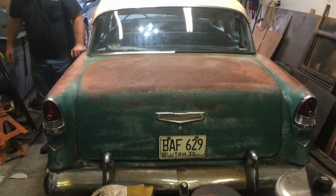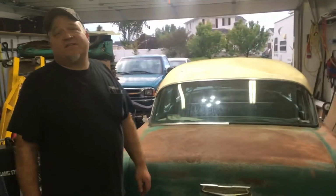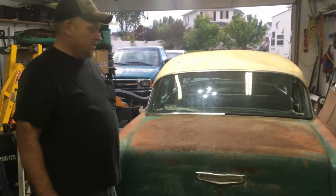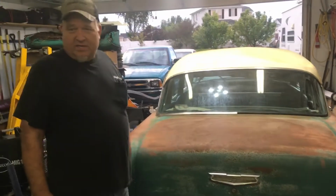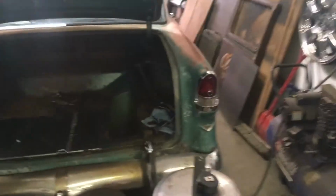So, got all the doors on this. I'm wanting to drive this. I actually talked with Haggerty. I haven't put insurance on it yet, but I am going to. One thing that we've been working on is the trunk floor. You can see here.